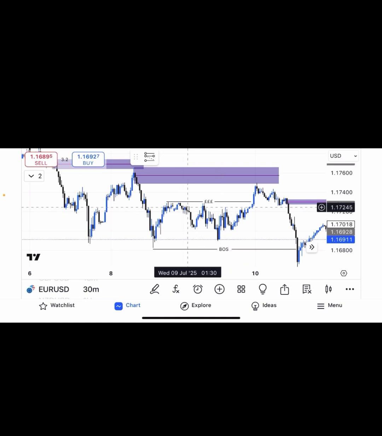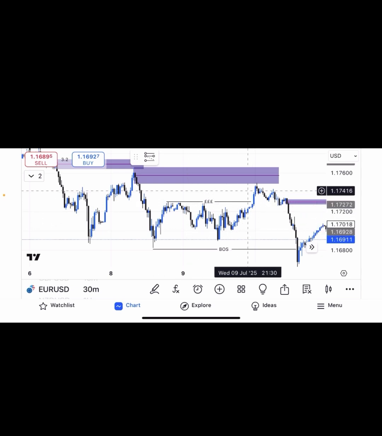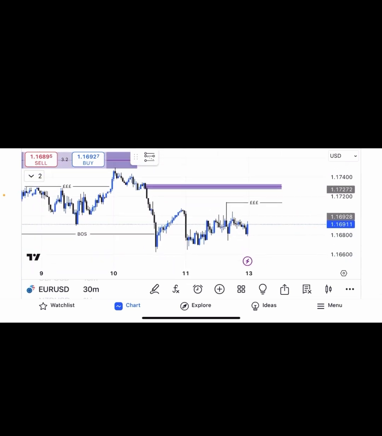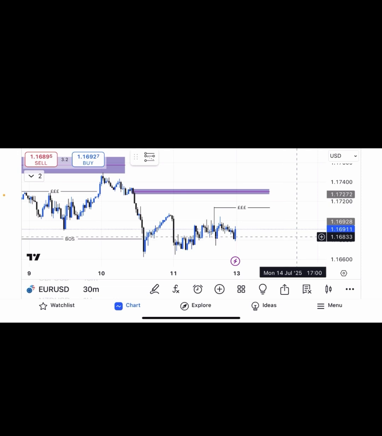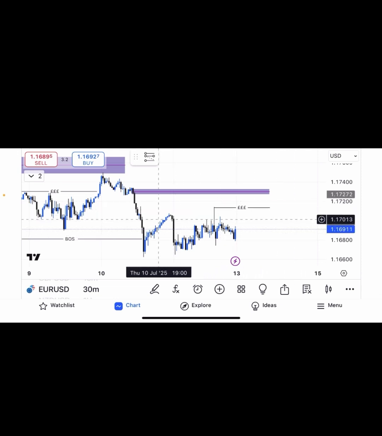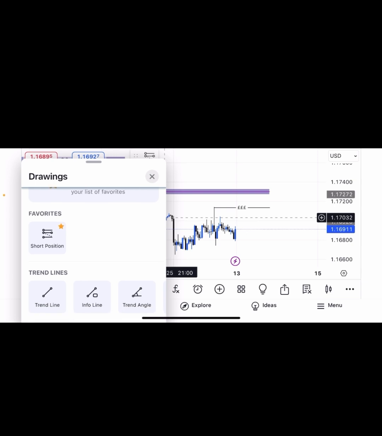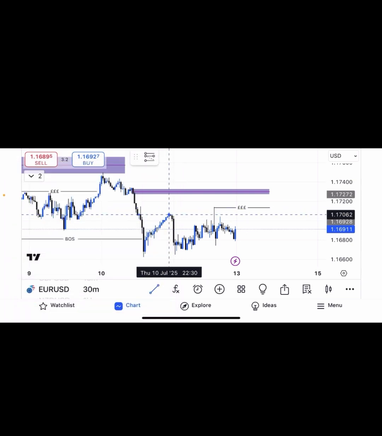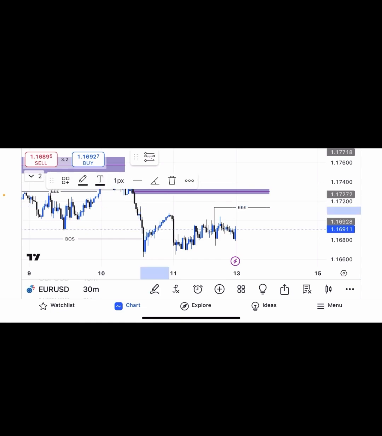So here, price had a liquidity pool. It created some sort of liquidity pool, and eventually it got swept, and it had to mitigate your order block. Here, now we've got another. Price has created a liquidity here. There's also a liquidity at this zone here. There's a liquidity at this zone. There's a liquidity there. Price has created it, and it hasn't been taken out yet.